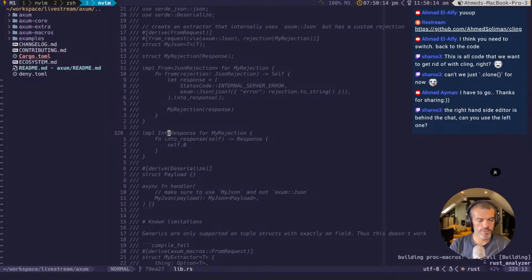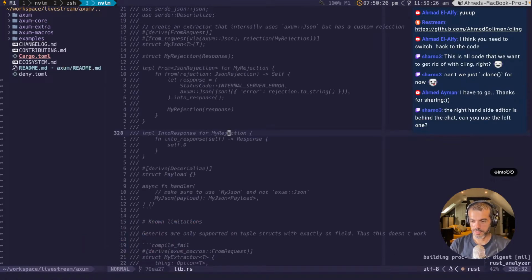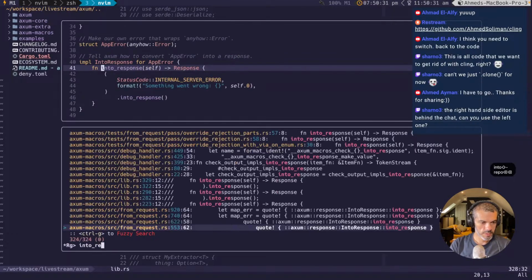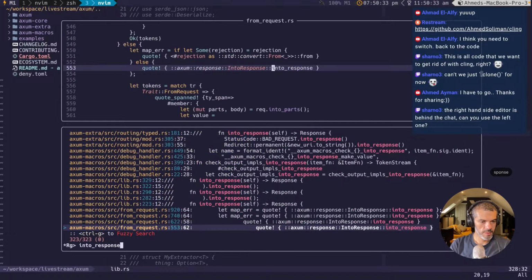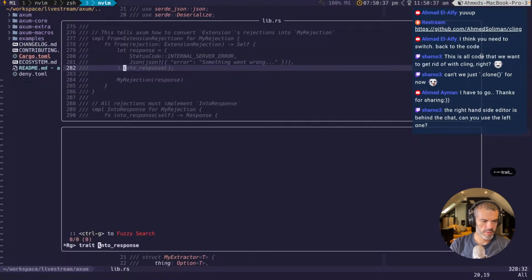Oh, that's interesting. The into response trait actually takes no type parameters at all, which is very interesting. Oh, I think it's still building. Let's try and find it. Into response should be trait.